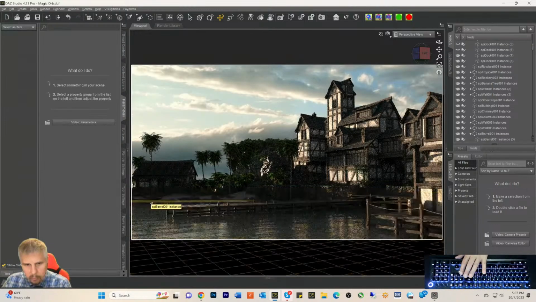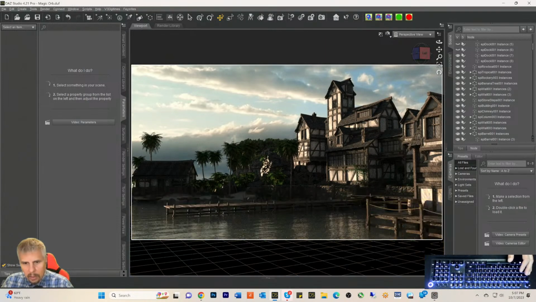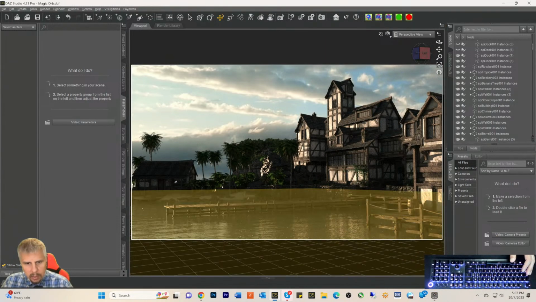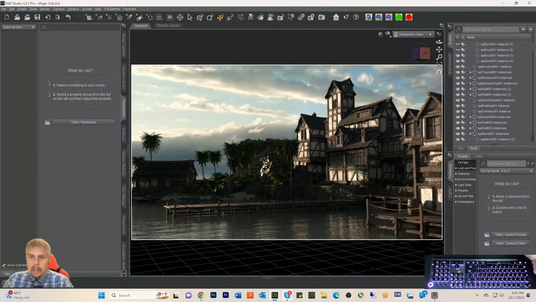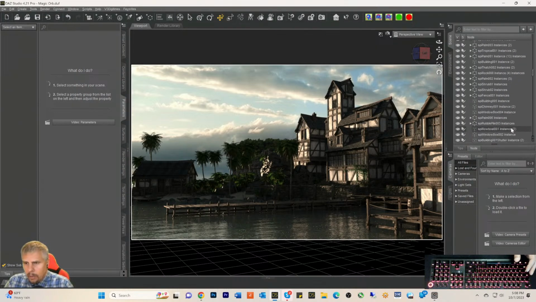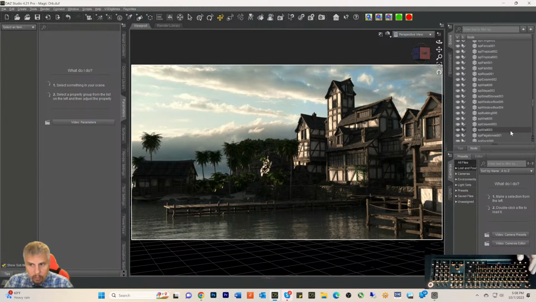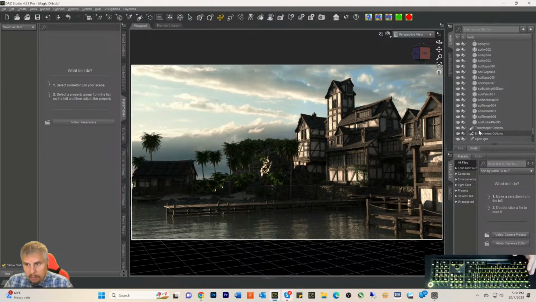Barrel instance. Okay, so we could have somebody standing at the end of the pier. This is a great product right here. I believe I just bought this on a massive sale. Stonemason's items are very expensive.